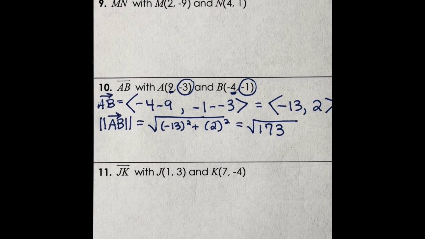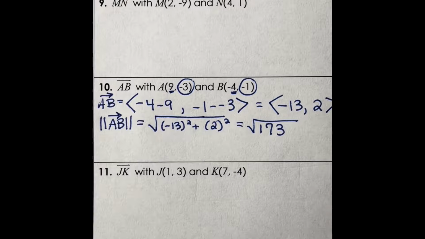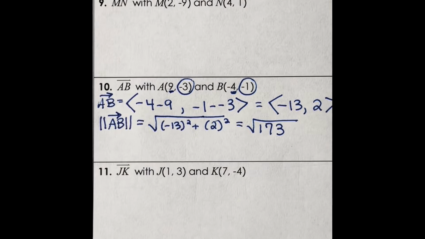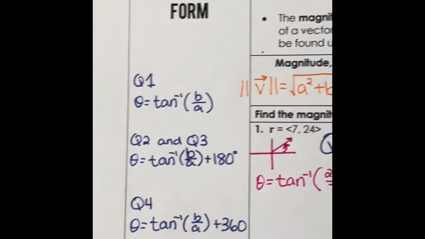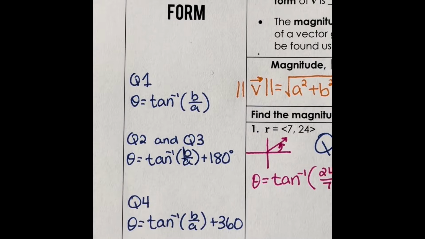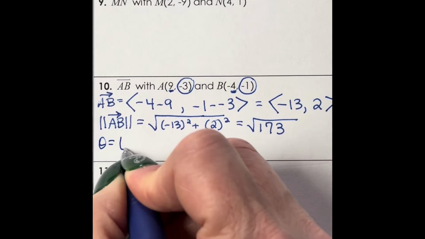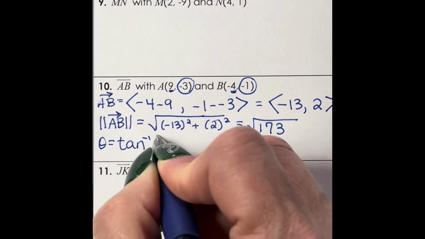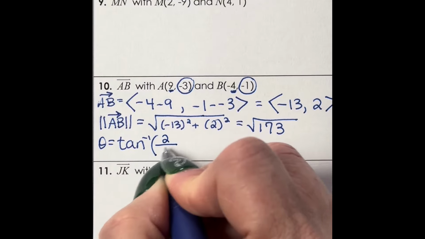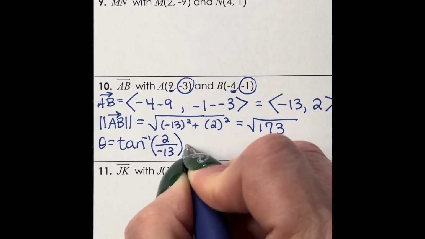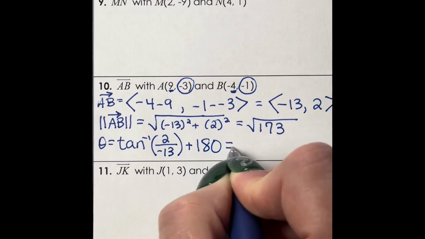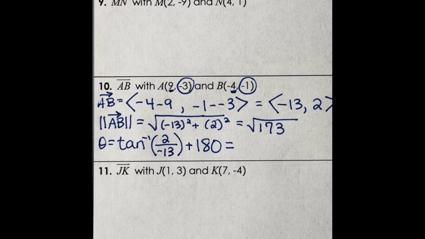Last, we're going to find our direction angle. So to find the direction angle, we have to also remember that we are finding this in quadrant 2. So we go back to what we wrote a moment ago. Quadrant 2 means we're going to find theta by taking the inverse tangent of b over a and adding 180 to it. All right, so we're going to take the inverse tangent of b, which is 2, over a, which is -13, and then we're going to add 180 to whatever we get. Use your calculator here, okay? I'm not going to do this in steps with you. Plug it into your calculator.